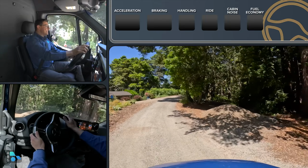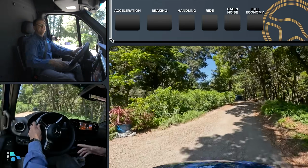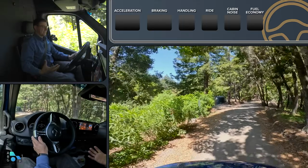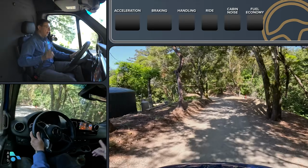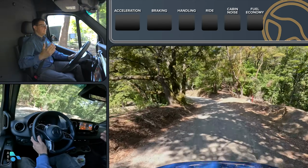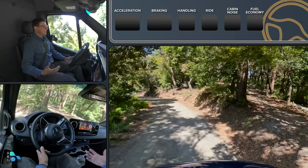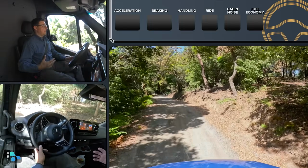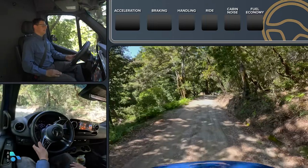All right, it's time to get this monster out on the road, and obviously the first thing you're going to notice is just how enormous this is, and that's definitely a consideration if you plan on buying one of these personally, but also if you plan on putting one of these in your fleet, especially if you don't already have extended wheelbase high roof vans. Certainly something to keep in mind if you're comparing this to a regular size Transit and you're just looking to upgrade something along those lines.